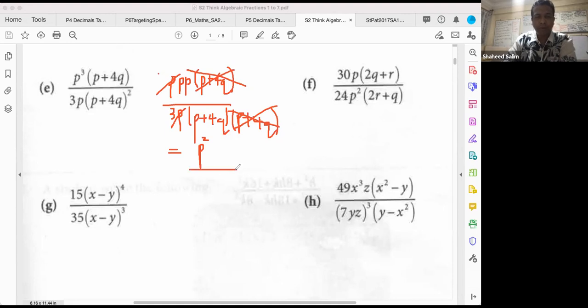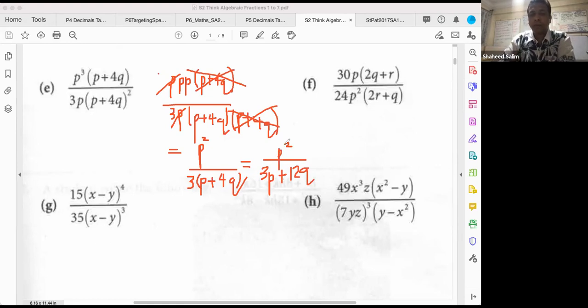But bottom now is P plus 4Q, Ryan. Your answer is close. Can you see, not the top, Ryan? Top, we got rid of this one already. Can you see now, Ryan? So bottom still got this one. But remember, there's also a 3 down here. So you can leave your answer like that, no problem. Or you can also leave your answer like this: P squared over, and you can times it up, 3 times P, 3P, and then 3 times 4, 12Q. You can also write it like that. Okay, so, oh, Shafi, almost there.